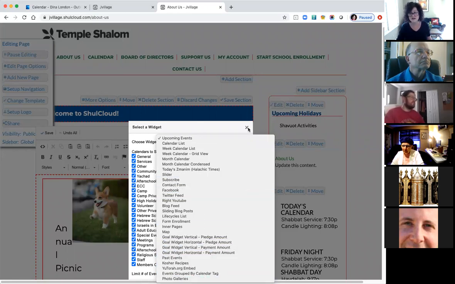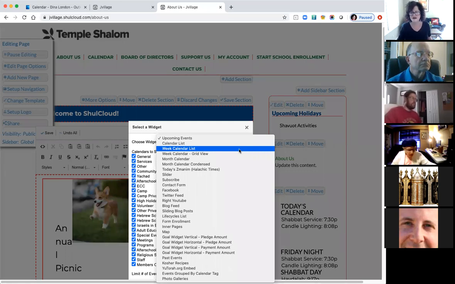So what I usually recommend to people is to just create a blank page and then start adding widgets and then see what they do and what information they bring in, and see which ones you think would be beneficial to your site and your community.